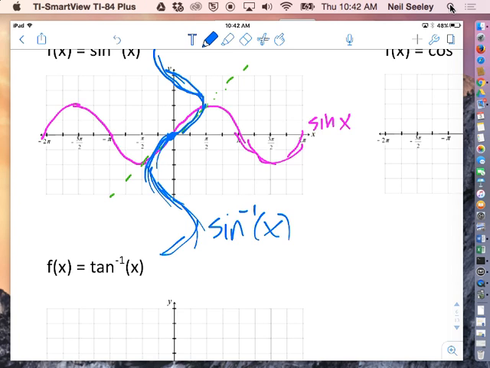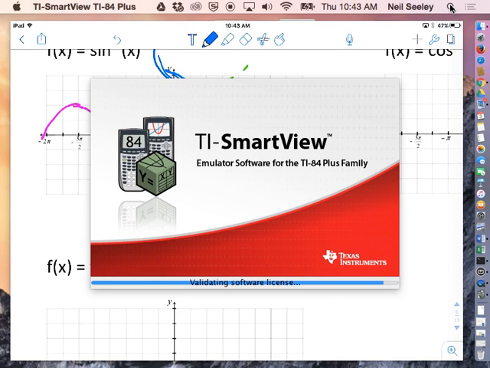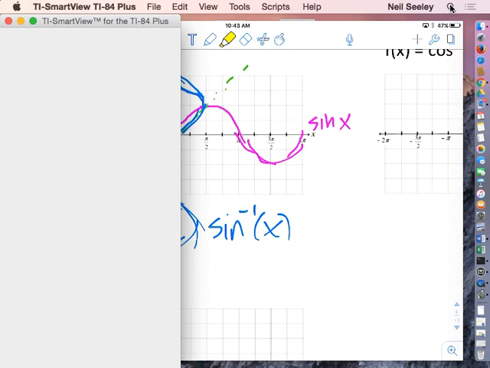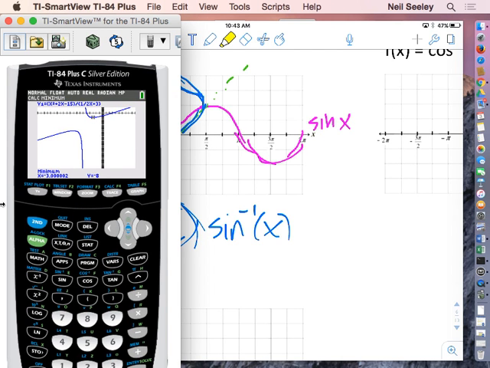Your calculator knows that if I graph the whole thing, it's not a function. Your calculator likes to only graph things that are functions that pass the vertical line test. So it chops it down a little bit. So here comes, if I can, I'm going to get my little highlighter and show you what part shows up. And Smart View's got other priorities today, so it's going to do its own thing. All right, here we go.